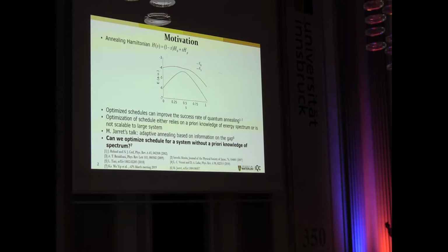I also want to mention that there is a strong connection between what I'm going to discuss today and what was presented by Michael Jarrett yesterday, where he discussed an approach of doing adaptive annealing based on an estimation of the gap that has to come with certain properties. So in this talk, we are taking a bit of a different perspective on this. I would say it's definitely a more physically motivated picture. And in fact, we hope to understand the connection with this scheme in more depth in the future. Also, this work is closely related to work done at USC by Kawai Heap et al., where a similar protocol was presented at the March meeting recently.